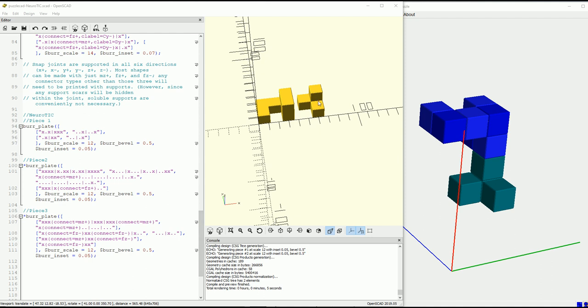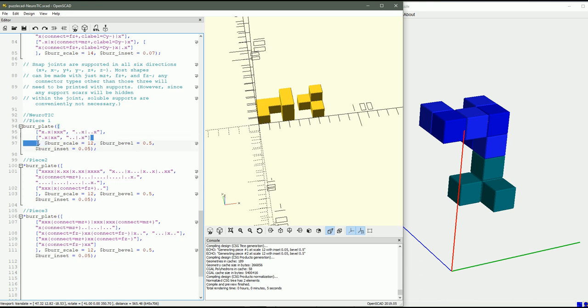I've added the other piece, which is this second row here. And now what I've got to do is put the connectors on. So on top of this one there'll be a hole, and on top of this one there'll be a pin. So a pin is the male connector, the hole is the female connector. Right, I need to put them on the right piece. This is the very last X there.